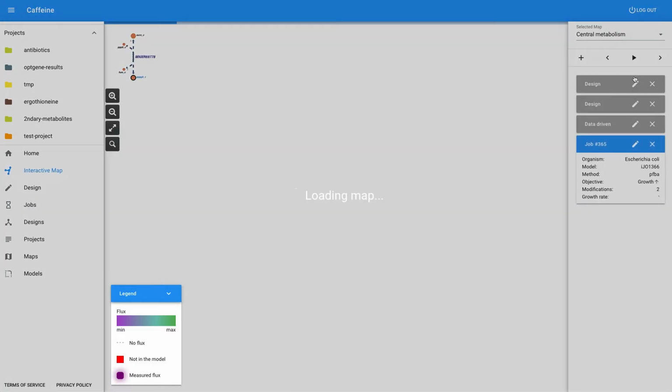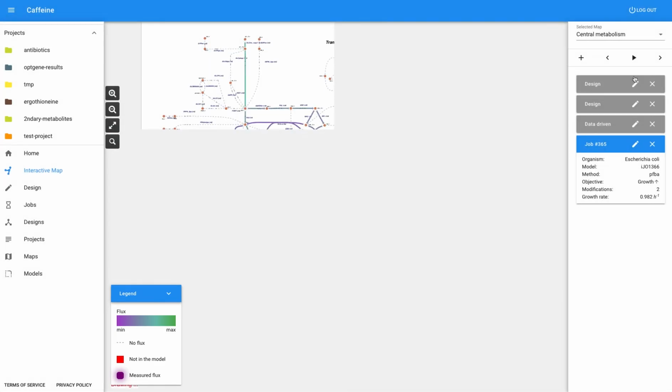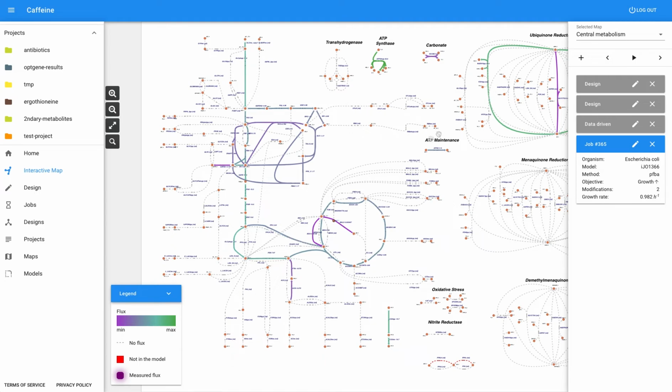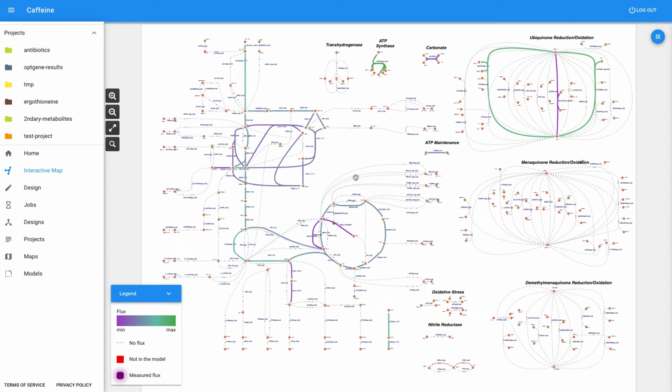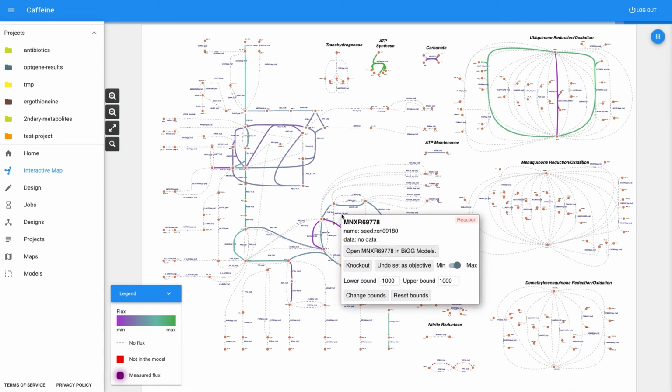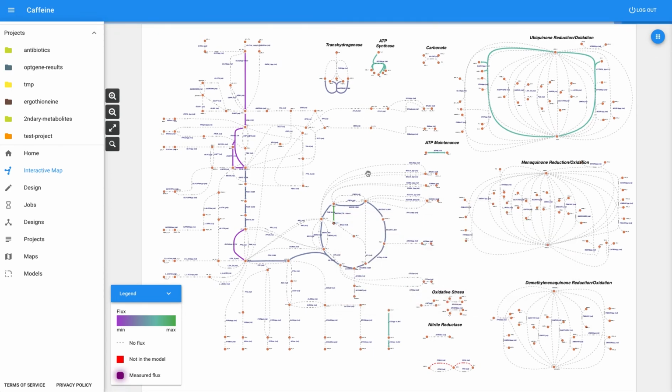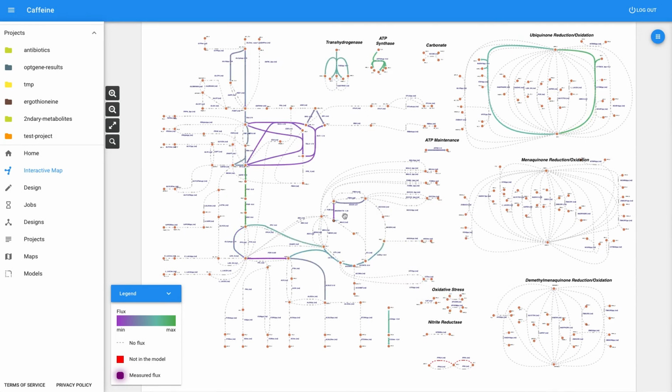And if you select one of those designs, you can share it with this interactive pathway map. It will automatically add those reactions that have not been in the model because the model reflects the wild type. So if you add those heterologous reactions, then I could, for example, ask what is the maximum flux through this reaction? And then answer questions, okay, what is the maximum production rate or the maximum yield that I could get based on the carbon source that is set?